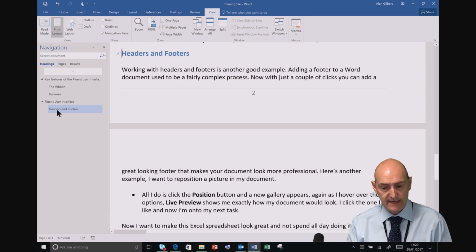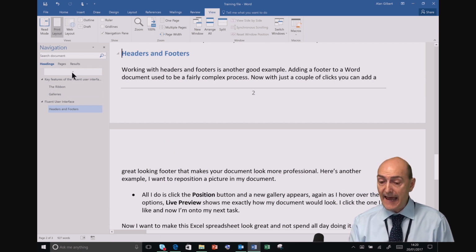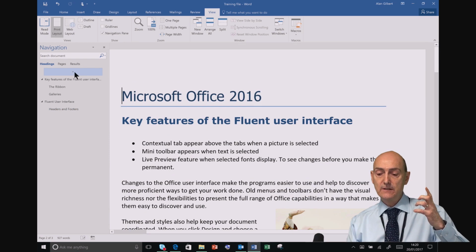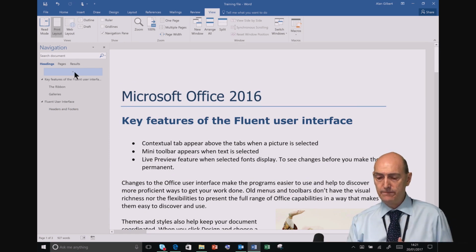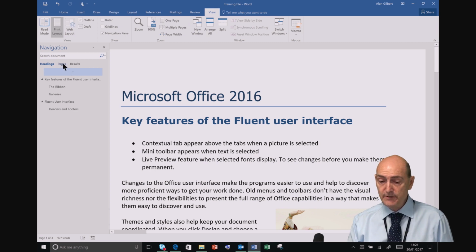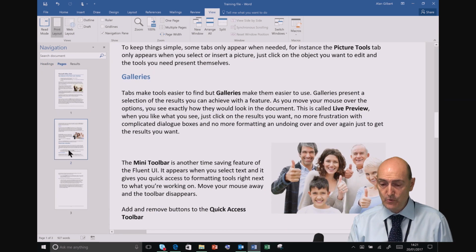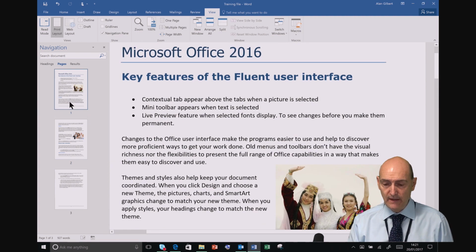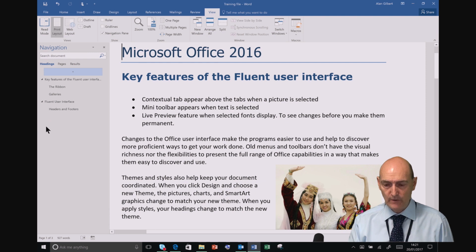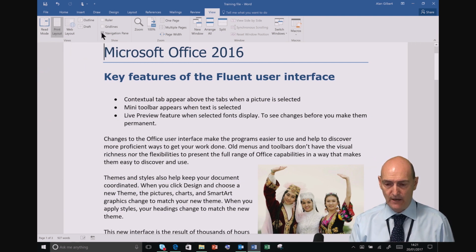This is styles once again. And you can see it's added a bar at the top. This is just to jump to the beginning of the document. So nice quick way to navigate your file. I might want to navigate through the pages. I can click pages and then I can just go through in that way. And we had a look at the results for searching as well. I'll go back to the default headings and I'll close that one for now.